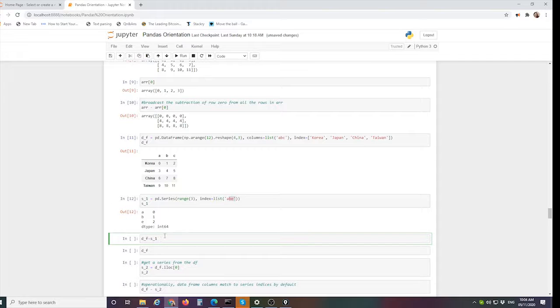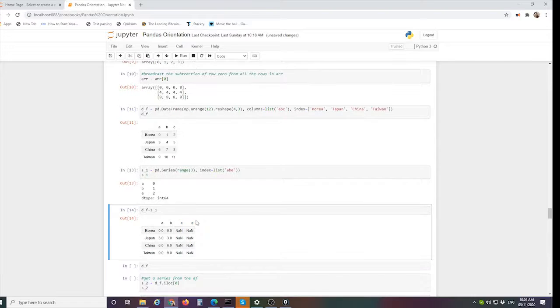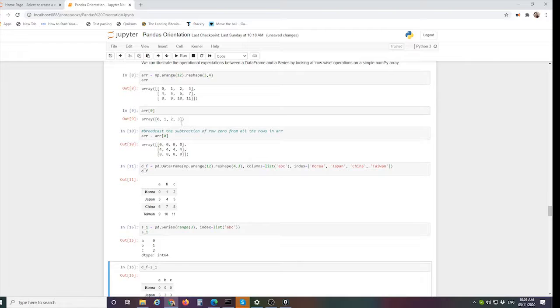And if we perform an operation on this, what's going to happen is a union will be formed. So we'll have columns A, B, C, and E, but both C and E will be empties because there's no match between them in the operation. So let's run this arithmetic operation, and we get the union of the rows and columns as we've described, and we get empties in C and E. Of course, if all the columns match, if we change this to a C, and run that again, and then we run this again, all of the rows zero out, the same behavior we observed in the NumPy array.